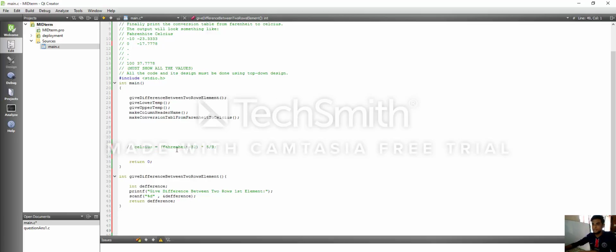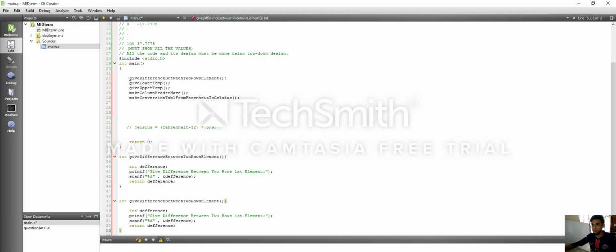Now make the other two given values from the user. Make this thing changing. Yes, this is lower limit, lower temperature, lower temp.